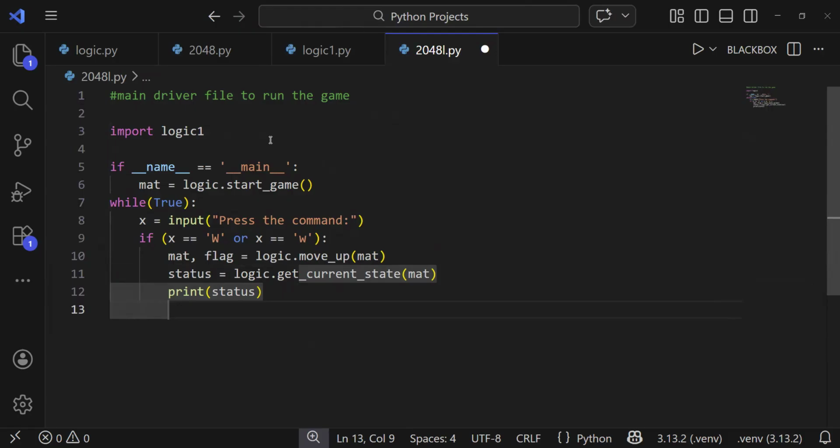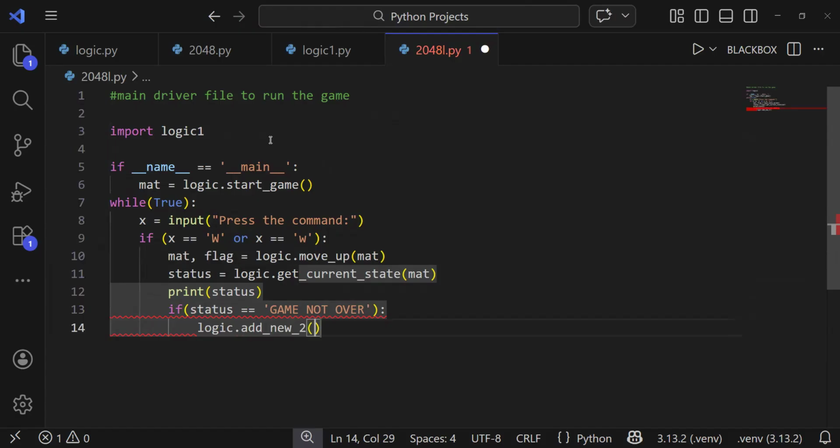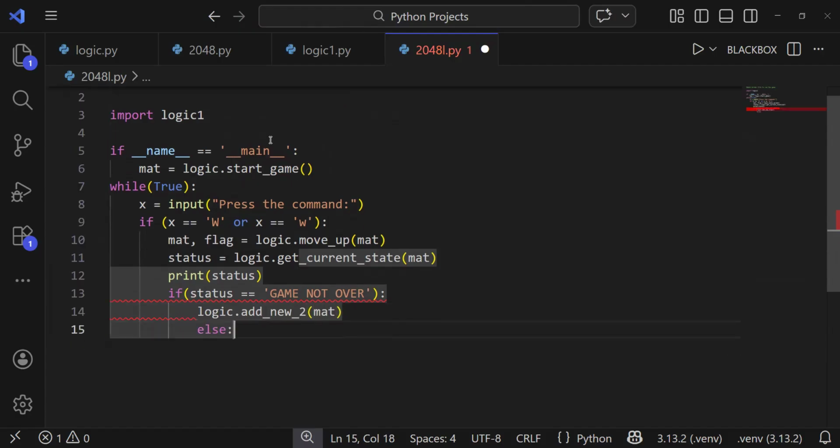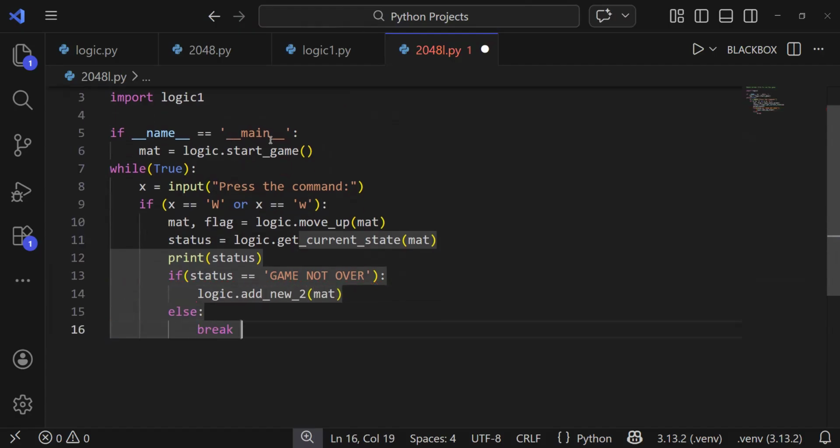Mat flag equals, yeah. And now if status equals game not over, logic dot add new to mat, else break.